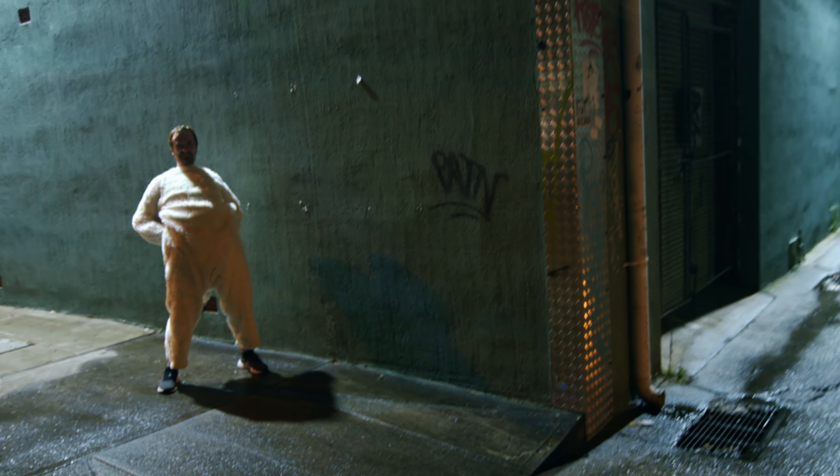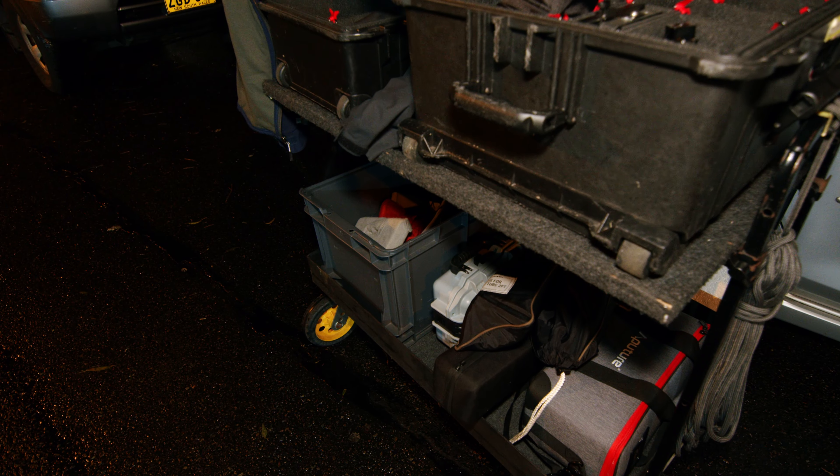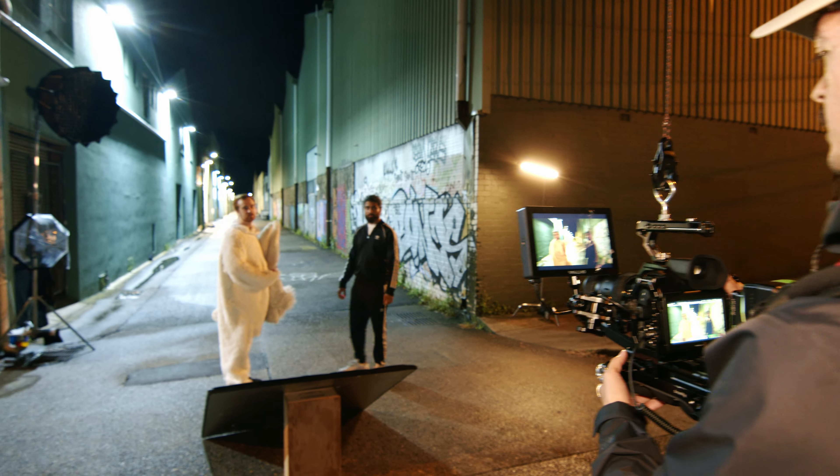A lot of the pre-production had to happen with the crew in mind. We had to plan our lighting setups, camera angles, and camera package for the crew size that we had. From a pre-production standpoint, we just needed to find the right location, which is one of the most important things when working on a minimal production budget. Being a production company, we were very fortunate to have a lot of our own equipment and lighting, so we didn't have to hire any of that out, keeping production costs really low — down to just art department.